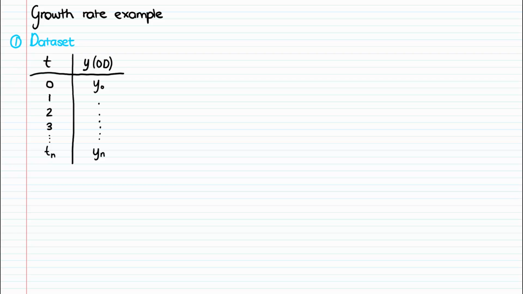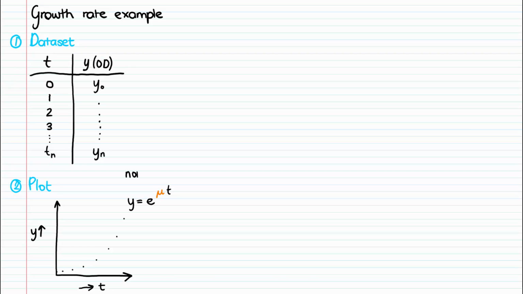In this video, I will estimate the growth rate of a microorganism from the experimental dataset. We are given a dataset of the optical density, the Y measurements, in time. We can plot this to get the following figure. As expected, we can recognize an exponential function. Y is the exponential of the growth rate mu times the time.